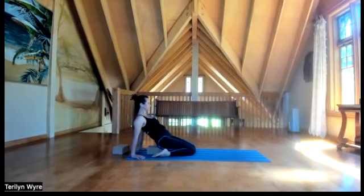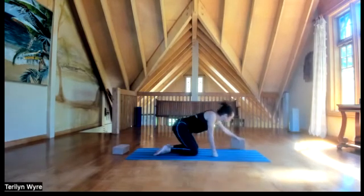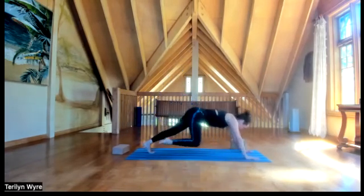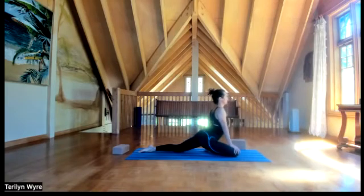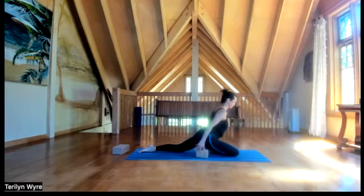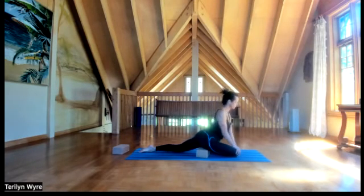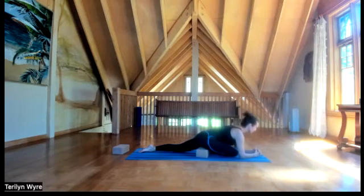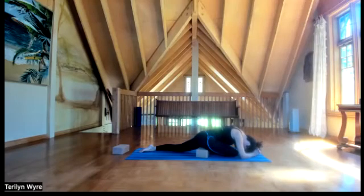When you're ready, coming back up, I'm going to move to pigeon pose. So from down dog, right leg lifts. Draw the knee forward for pigeon. So about 10 breaths here in pigeon.